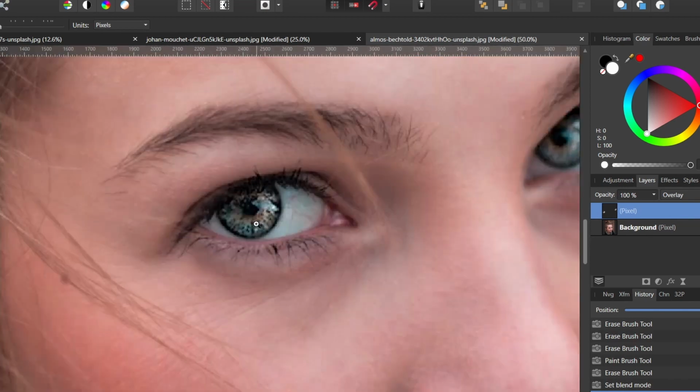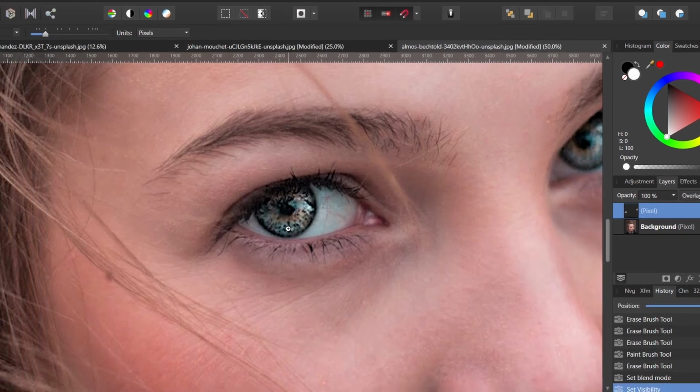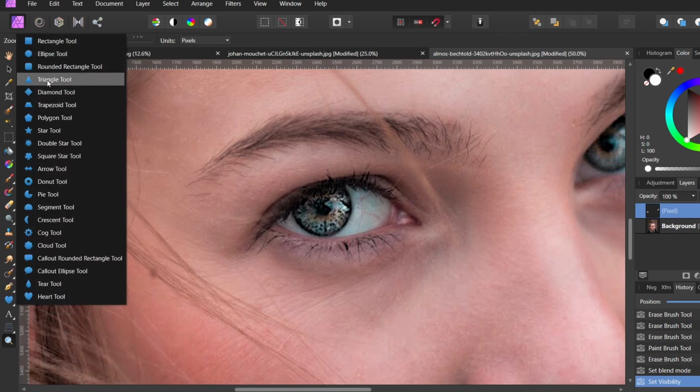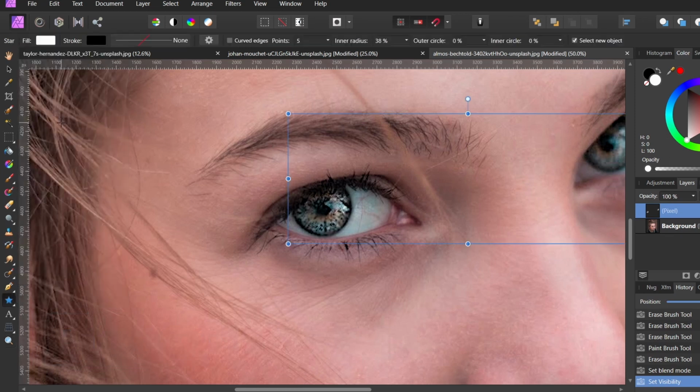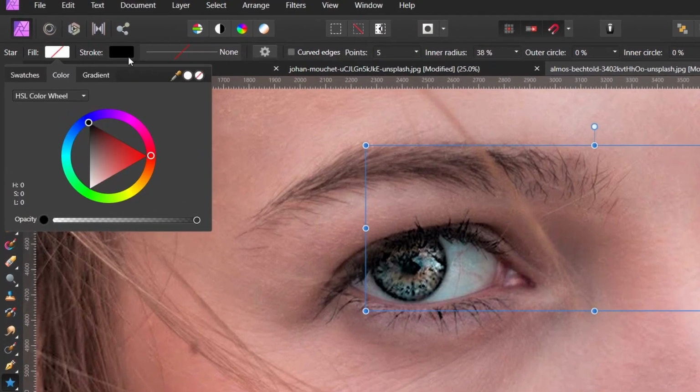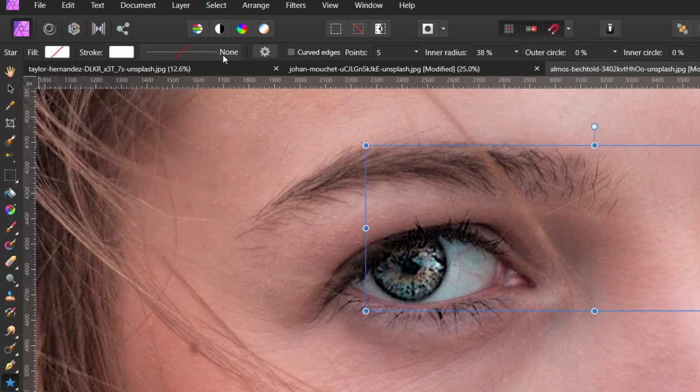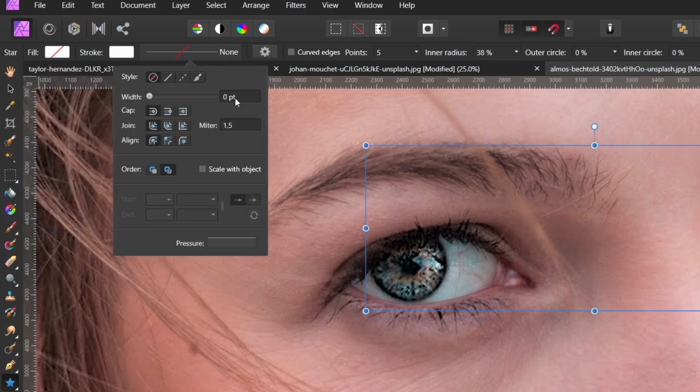Okay, and then this is the last tip that I'm going to show you. You can add some shape in the eye. You can add something like a heart or star tool or anything. You can make your own as well. Set the fill to no color and set the stroke to white color. Then click on here and set the width to around 5 or 6.